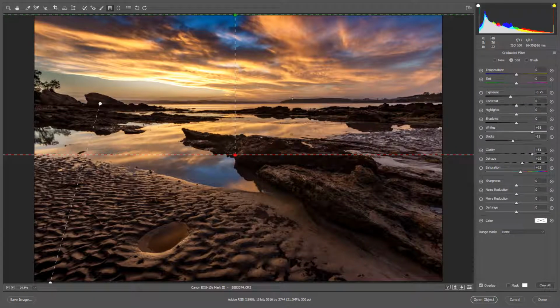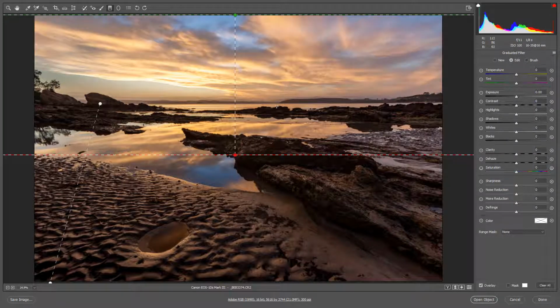So we can always go inside of any gradient filter, right click and reset the local correction settings. And there we are, back to where we started. And I think this is one of those nice situations where touching that V key and hiding the tool before we start making a change, often I find is nice to do.